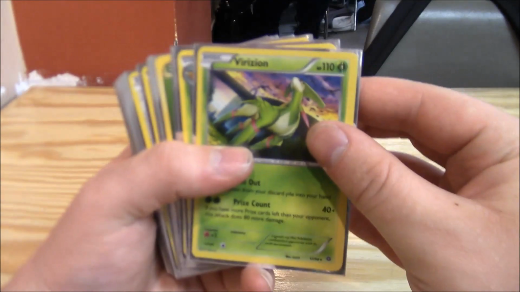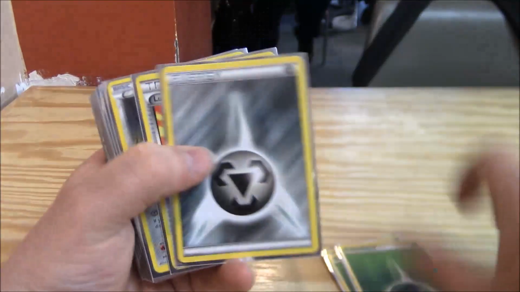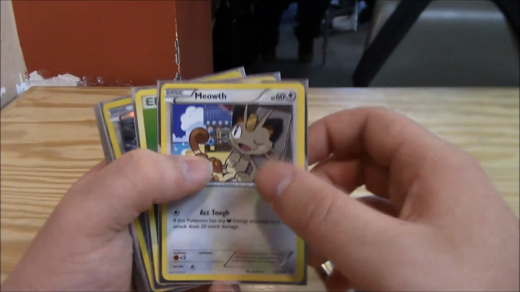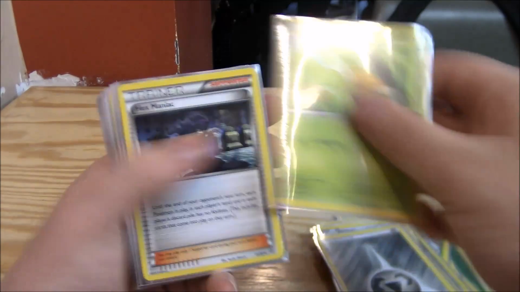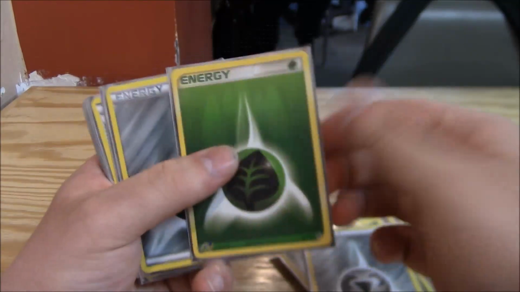So I guess I'll turn the camera around and I'll show you my entire deck because I didn't have time to do that before we actually started. Alright, here we go. So there's Virizion, Vespa Queen, Energy, you can do that yourself. Lucky Helmet, Registeel, Faded Town, I think that's called, yep. Meowth, Beldum, Metagross, Spinarak, Metagross, Metang, Beldum, Combee, Hex Maniac, added randomly basically. There's some more energy there.